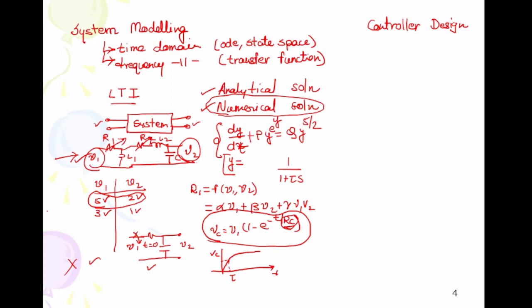If your problem is very simple, like a simple RC circuit, you can go for an analytical approach. If your circuit is complex, but it is still linear and time invariant, then you can go for an optimization based approach. And in the third stage, your system is highly time varying as well as non-linear. Then there also you can go for optimization, but some advanced optimization techniques with the association of data science techniques like machine learning and deep learning. So of the two stages that I have discussed here, you can think of data analytics and machine learning as a step ahead.